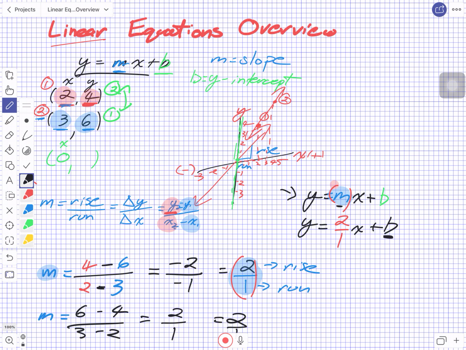Would it be better to keep it like that or 2? Like 2 is much easier to calculate with. If we're going to graph, 2 over 1 is much easier. So it depends on what we're attempting to do. Right now, we are hoping to get this equation, so you're right, it's better to change this just to the number 2. So I'm going to change this to y is equal to 2x plus b. We're coming along. That looks a little simpler to look at, okay? When we go to graphing, I'll show you why it's easier when we go back to fractions, okay?